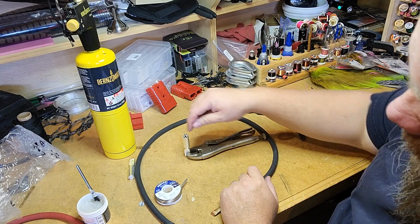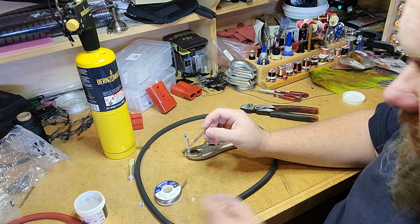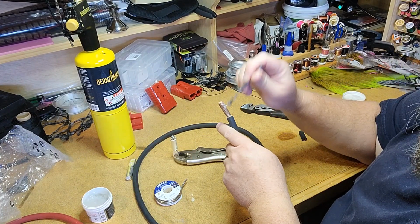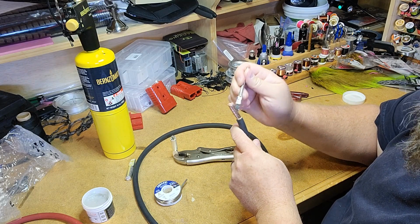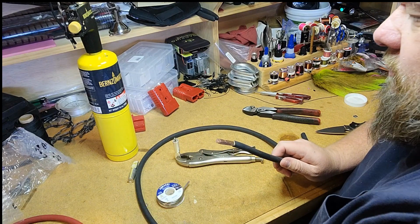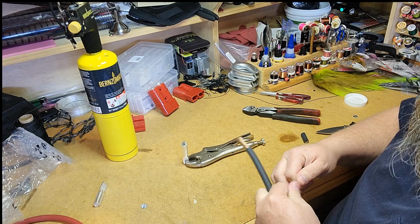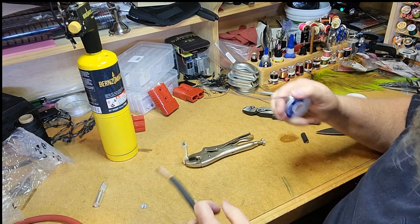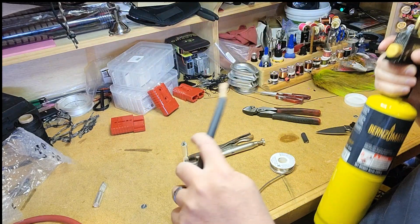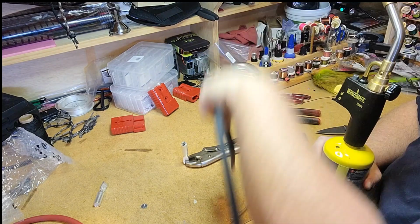But I took my acid brush, my flux brush, lightly fluxed the inside of that, but we're going to flux the end of this wire as well, and I'm going to take a minute to do this and kind of work the flux in good. I really work it in there. So now that's fluxed. Set that out of the way. And then the other thing you're going to want to do is spool yourself off a length of, excuse me, of solder, because you are going to want to make sure this is good and full of solder before you dunk your wire down in.